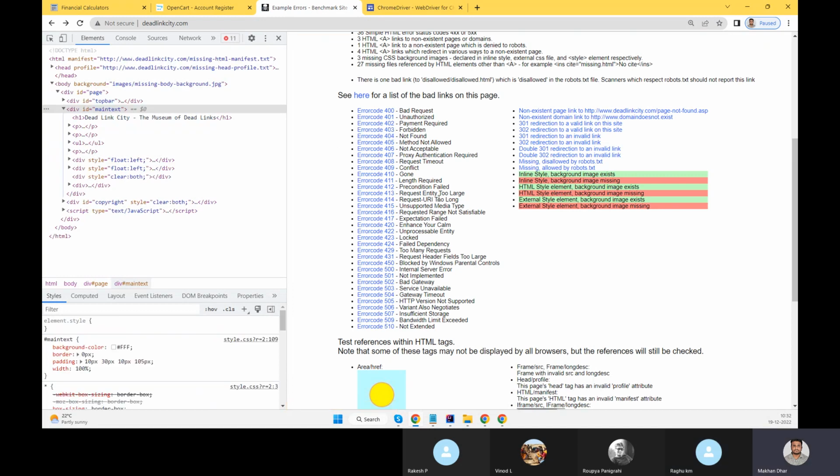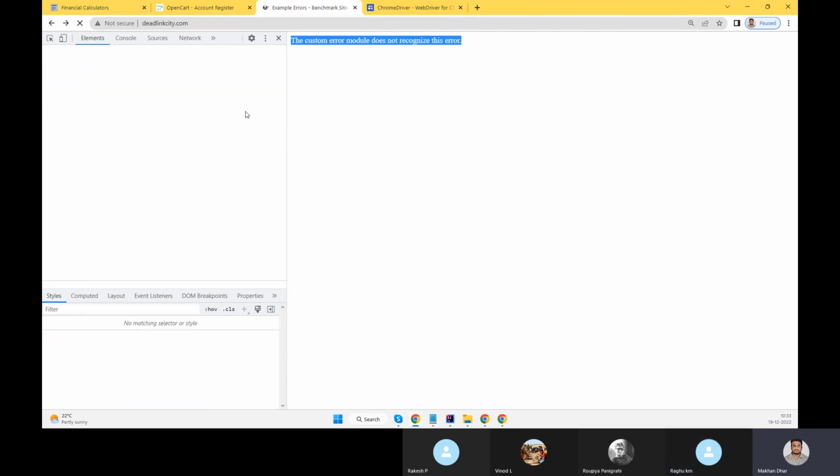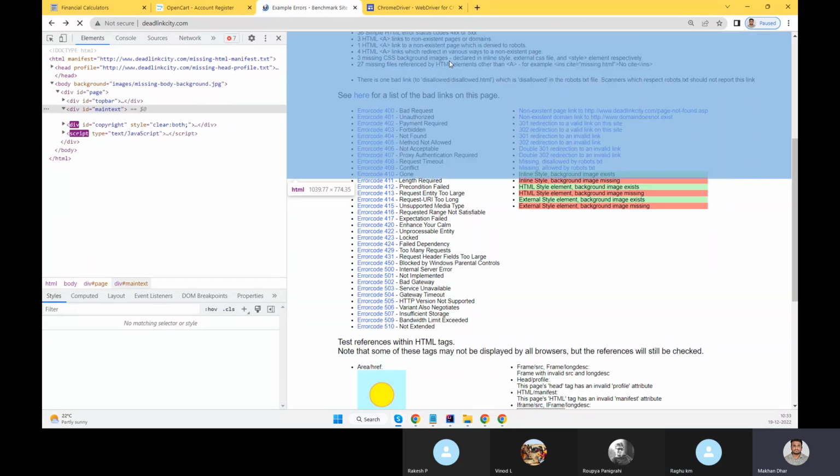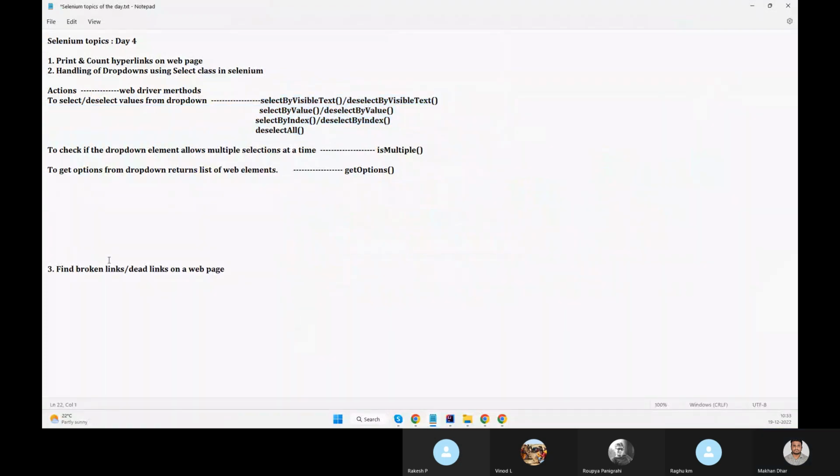Right. So this is like in API also, we do validation of the status code, right? So this is called the status code. Here in UI, after clicking on this, we'll validate whether the expected result is coming correct or wrong. That we'll check in the next session. Okay. So whatever we have covered, you can do the practice. And this broken links and validation we'll do in the next class.